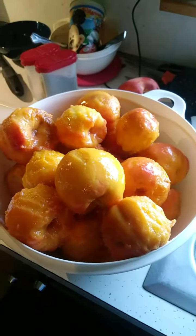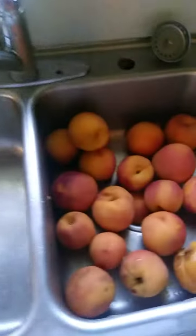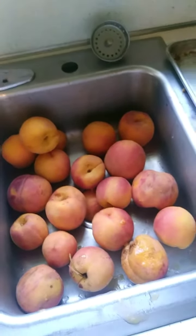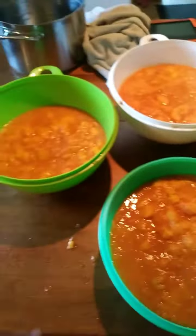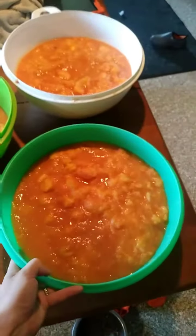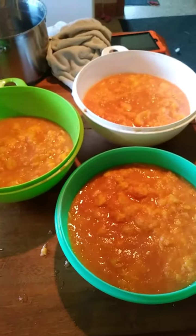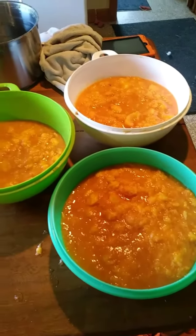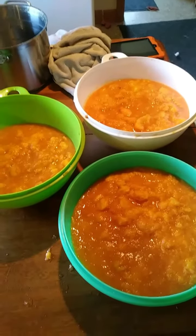So here are some of the peaches skinned. I will be cutting them up and putting them in the kettle to cook. I still have a good bit to go, but I need to start cutting these up. Here are the peaches smashed. I have 22 pounds. I still need to add the lemon juice, and I need to cook it down then. But that's 22 pounds of peaches.